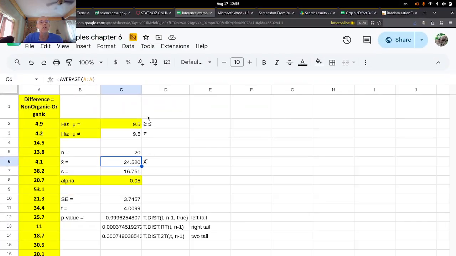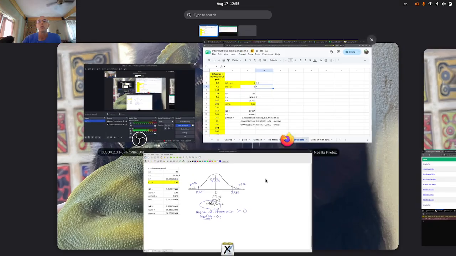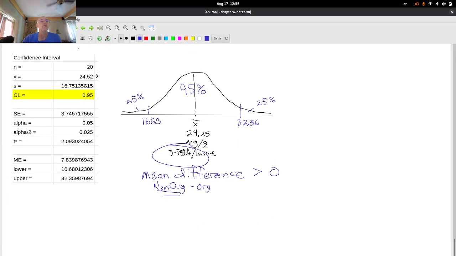So I got the data in there correctly, and my null hypothesis is going to be 0. That we should say, hey, what does it matter if you eat organic or not? You're still going to have chemicals in your bloodstream, in your urine. All right, so let's see. What's my hypothesis here? My hypothesis here is that the average difference is going to be greater than 0, meaning there's more of the pesticide in your body when you don't eat organic versus when you do. All right, so let's write that down.